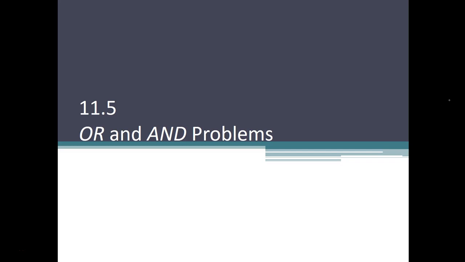Hello, welcome to our continued journey into probability. Today we're going to look at problems that have the word "or" in them and problems that have the word "and" in them. You have faced these words before back in talking about sets and Venn diagrams. We had "or" and "and" problems there.